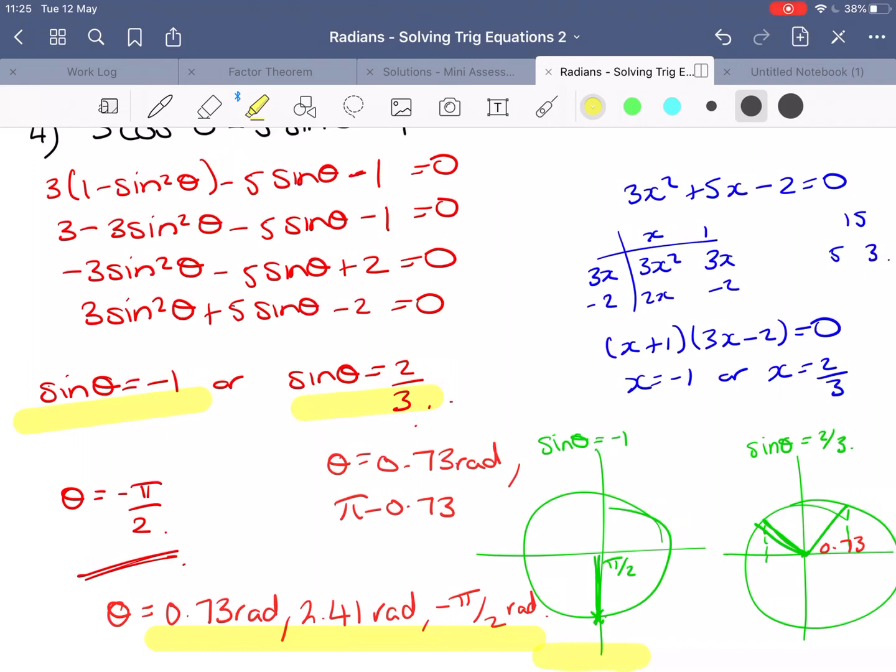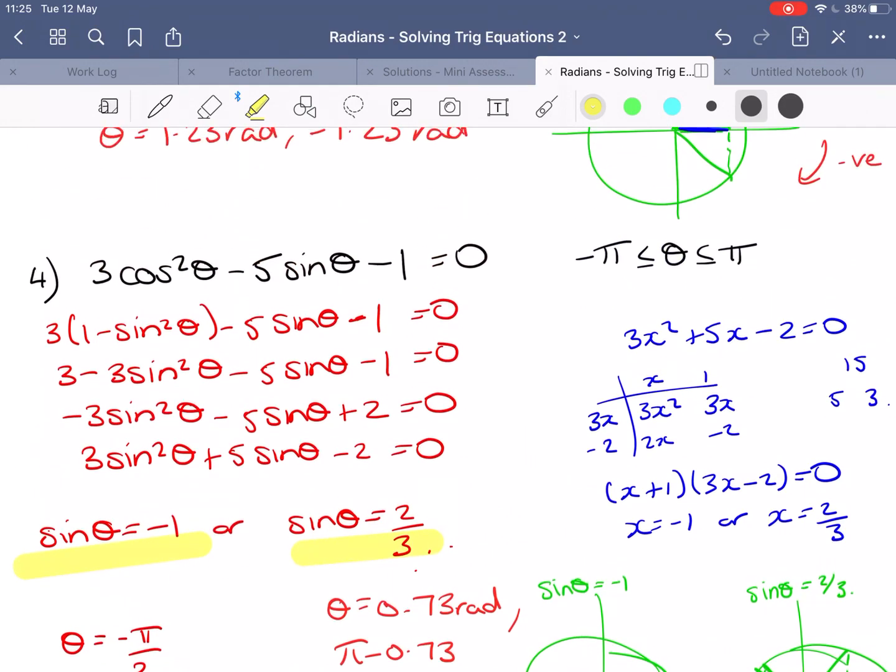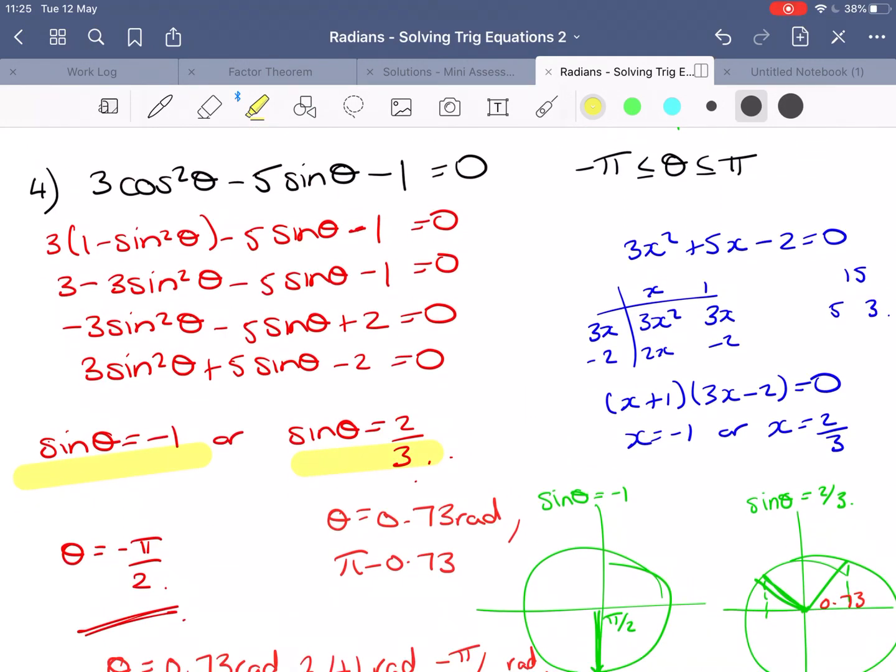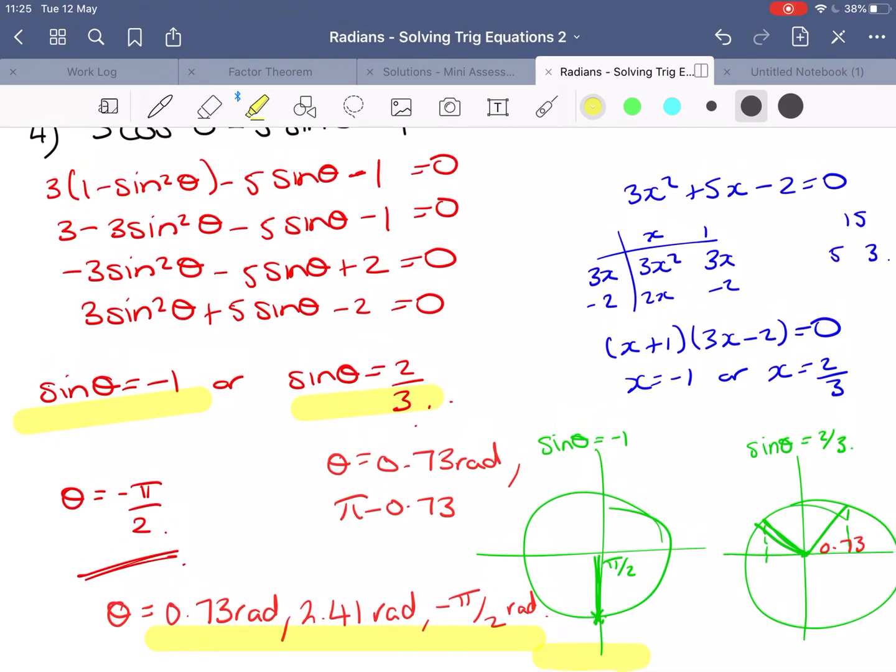And don't worry about some of it being decimals and some of it being exact. The question hasn't specified to 2 significant figures or 3 significant figures or anything like that. So you can have this mix and match of answers. If you wanted to write them all to 2 or 3 significant figures, that's fine as well. But the examiner wouldn't mind if you have this little bit of a mix, because it hasn't specified what form it wants the answer in the question.